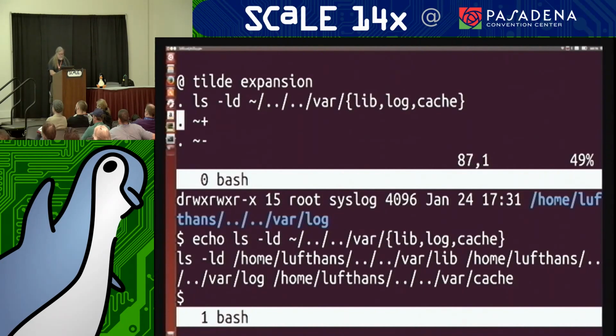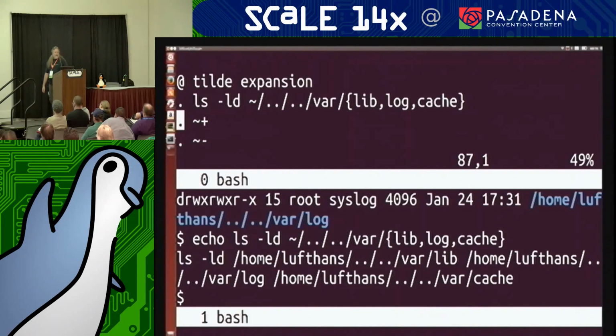All right. And then tilde plus and tilde minus, this is actually new to me. When I was getting ready for the presentation, I was like, oh, really? Those of you who know that $PWD is what directory you're in, and $OLDPWD is the former directory, wherever you've last come out of.